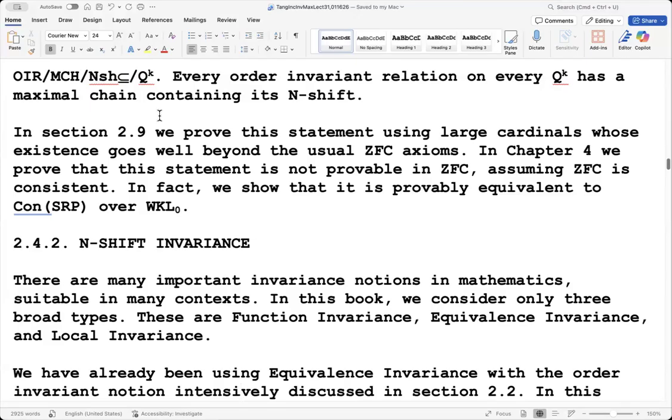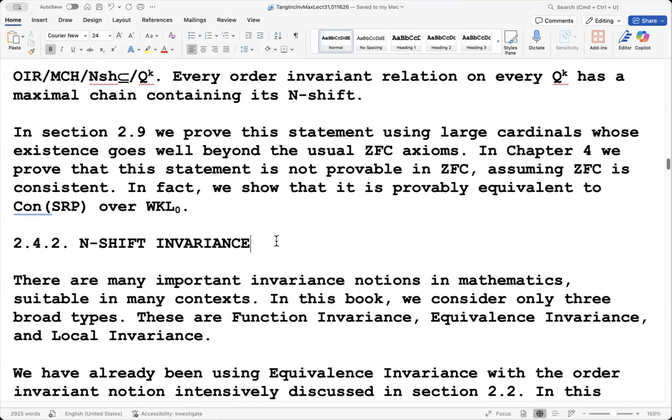Let me repeat. Every order invariant relation on every Q to the K has a maximal chain containing its end shift. So that's supposed to be the seminal statement. In section 2.9, we prove this statement going way beyond ZFC.